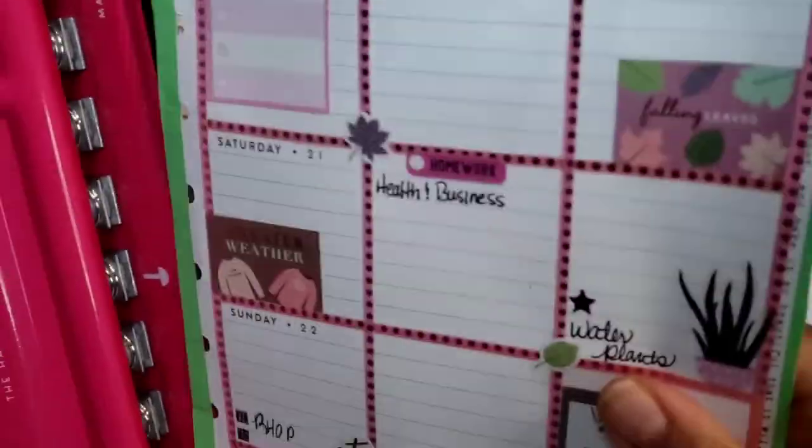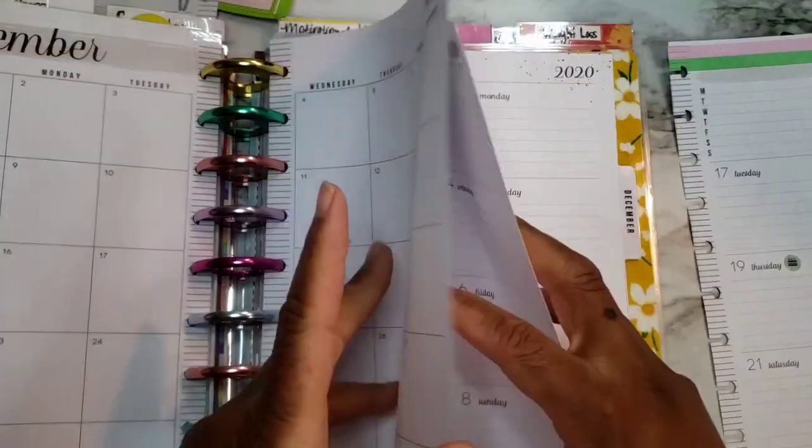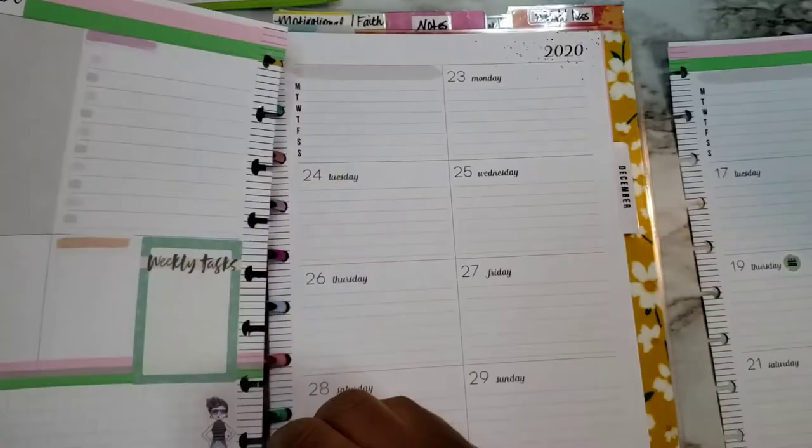Okay, now let's punch some holes in here and get these back in the planner, and we will be ready to move on to pinning some things into the planner.